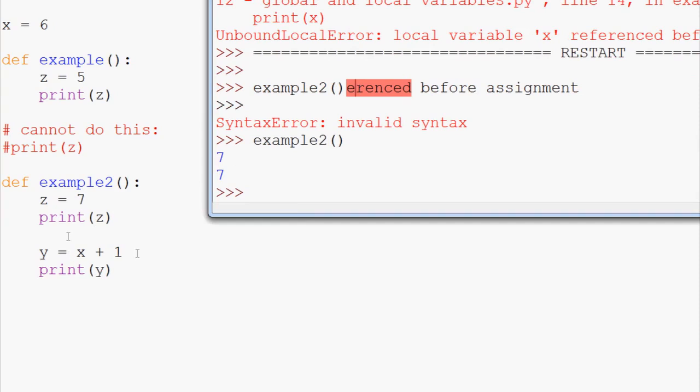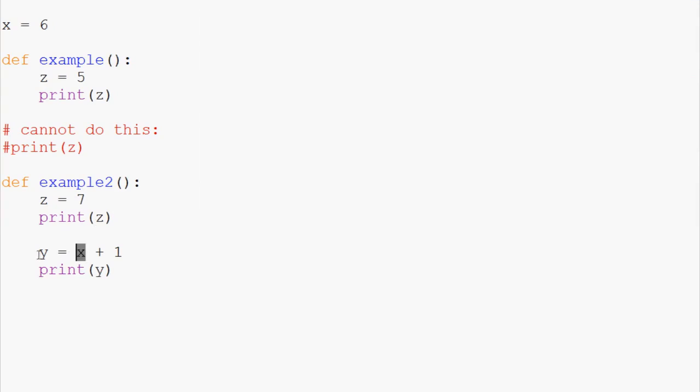Now, you can see here that we were able to do that because we assigned it to a new variable. So, in this sense, we do have this global variable, but then we come down here and we're able to get the value of x, but as you recall just a moment ago, we weren't able to actually modify x. But here what we did was we made a new variable, and we just said that new variable is equal to x plus 1.